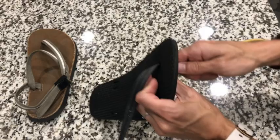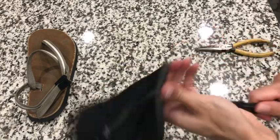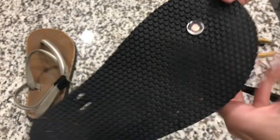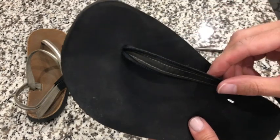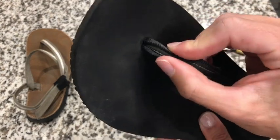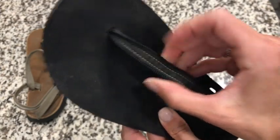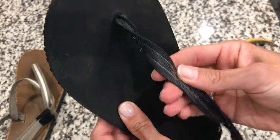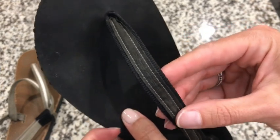Once you have a little bit through, you can go ahead and pull the whole thing through manually without needing the pliers anymore, or you can use the pliers. You want to pull it through so that the copper plug is nice and flush with the bottom of that hole. Then on the top side — the black's a bit hard to see — but you want kind of a taco shape right there. If you have brand new laces you might have to form that more; since these are laces I've used before, they already have that shape. You should have the trim showing on the top side, which looks different from the underside — that trim side is what you want facing up.